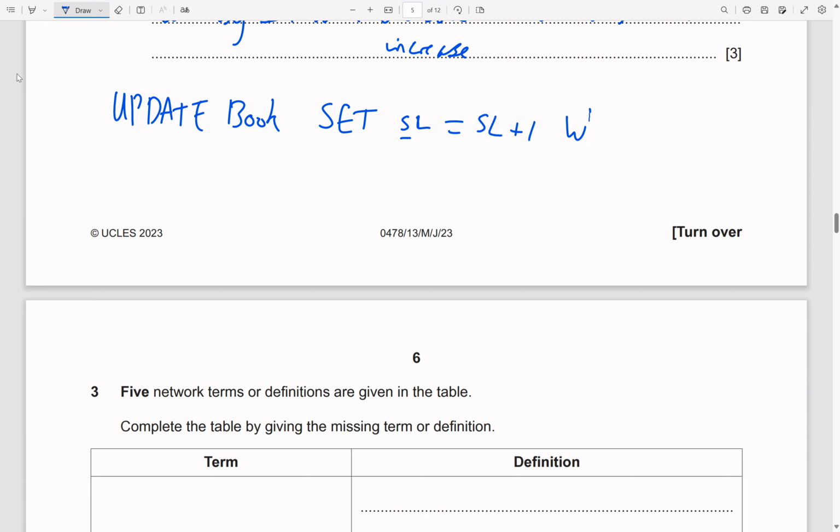And then we just need a WHERE condition. Similar to when we go SELECT, then the columns, FROM, then the table name, and then we have WHERE. When we have an UPDATE, we also have WHERE. So WHERE ID equals, let's say 1, 2, 3, 4, just the ID of the book. This is going to be when they return it. When they borrow the book, it's going to be minus 1.